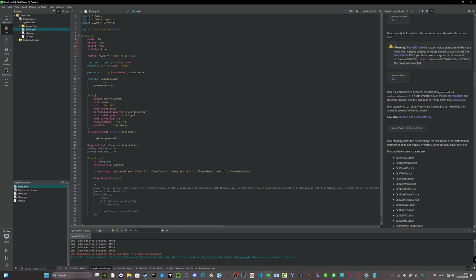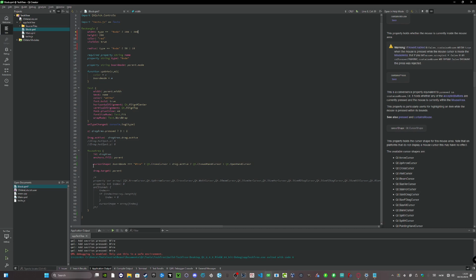And I want to also have the variable width. So let's say width should be, if type equals node, then it should be 200, otherwise 300. And this one, let's just comment it out, because I only want this part.